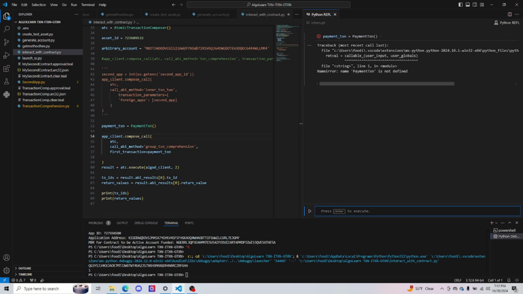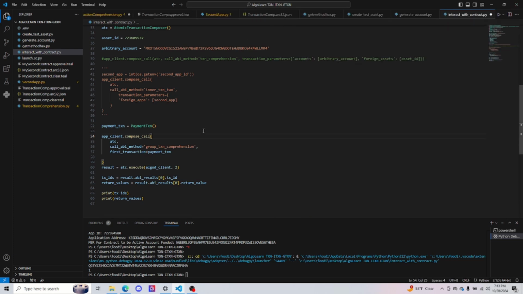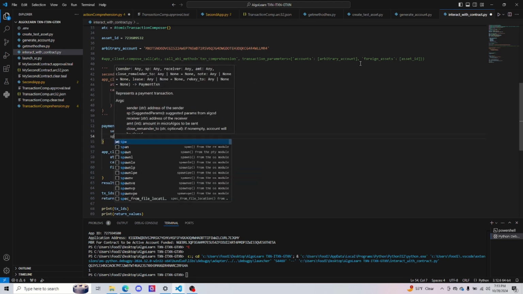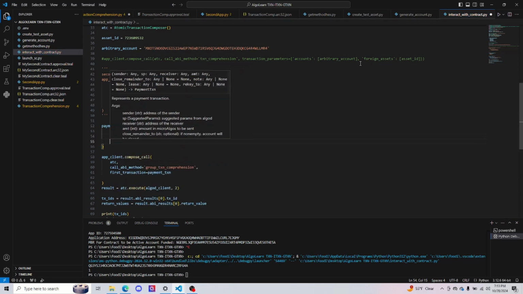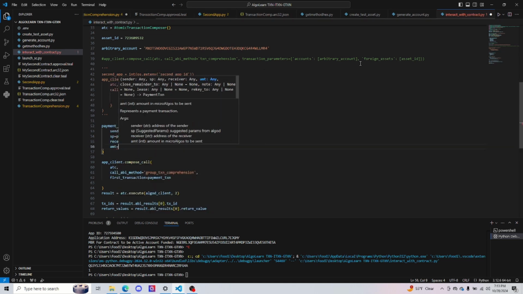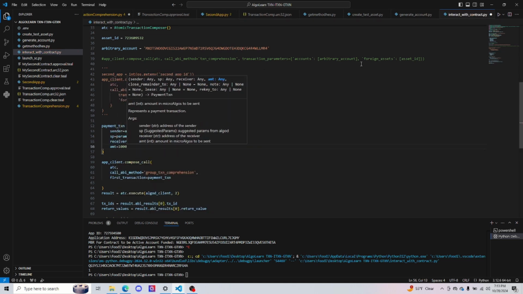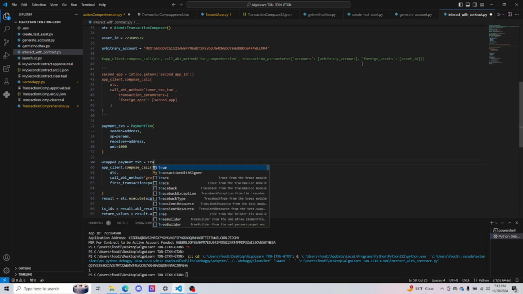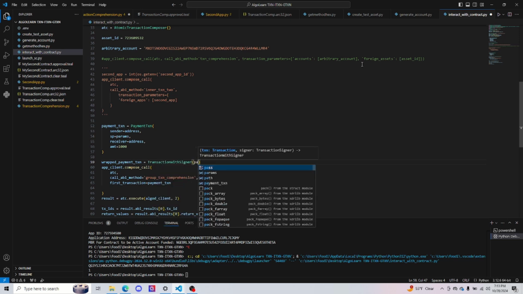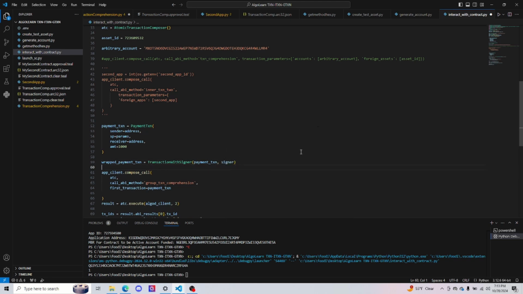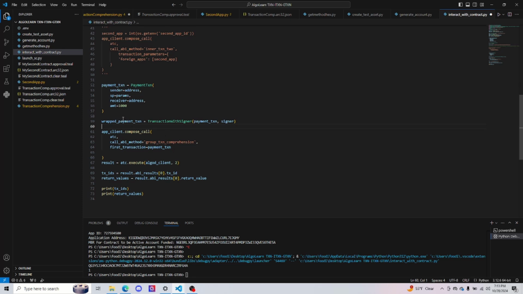So payment transaction, the sender will be our address, SP will be params, receiver will just be ourselves. Amounts, let's just send 1000 microalgo, and that's perfect. And then we just need a wrapped payment transaction, which is a transaction with signer instance with the payment transaction passed in, as well as our signer. And so we're going to pass in this wrapped payment transaction.